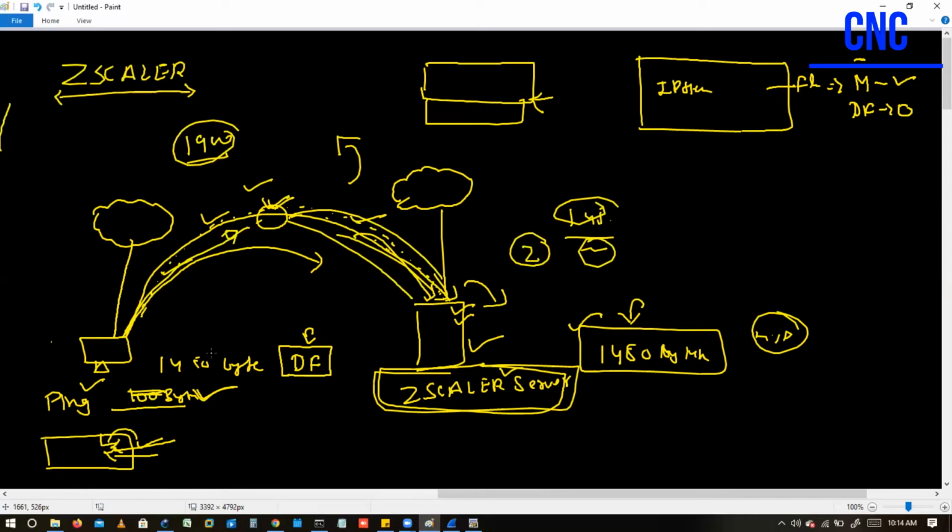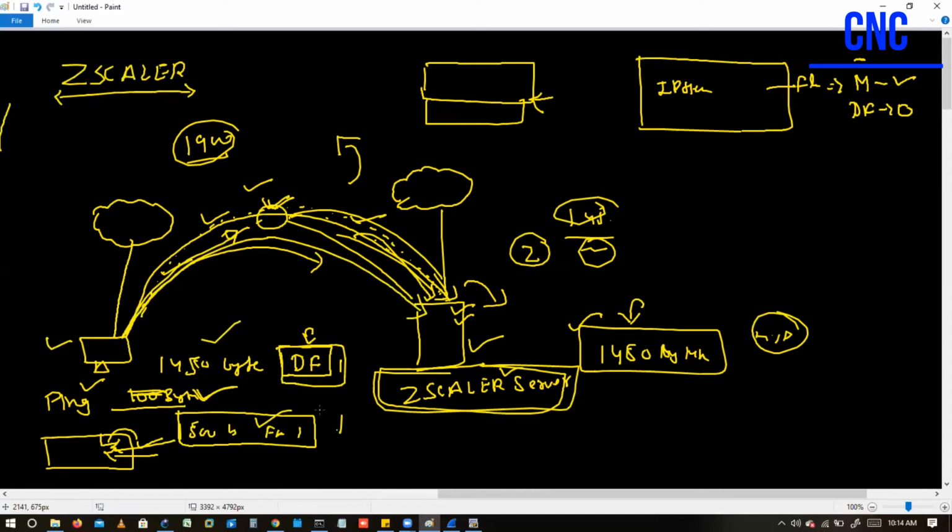So I will tell my PC, please send the packet out with 1450 bytes and set the DF bit to 1. It means do not fragment. It will try to send the packet through the network, and that packet will be successful. But now when I say 1500 bytes and the DF bit is 1, but the MTU here is 1450 only, in that case my packet will be dropped. If the packet gets dropped, I will get to know someone here is dropping my packet, or someone is adding some new extra information, some new headers over there.